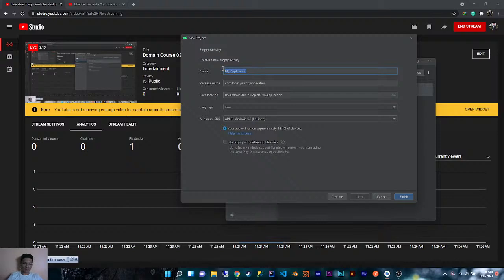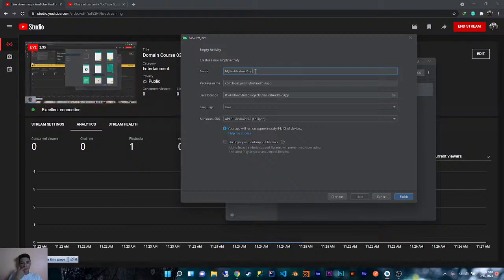So I'm just going to name my first project First Android App. Now it's important that you don't put spaces right around here because you would encounter errors in the future if you put some. Okay, so we have package name.